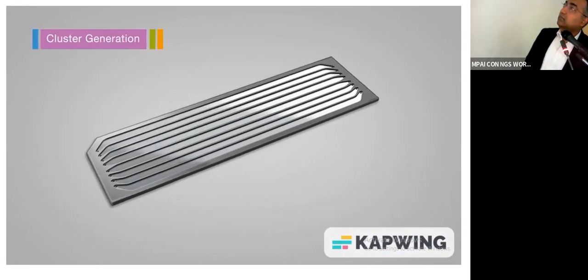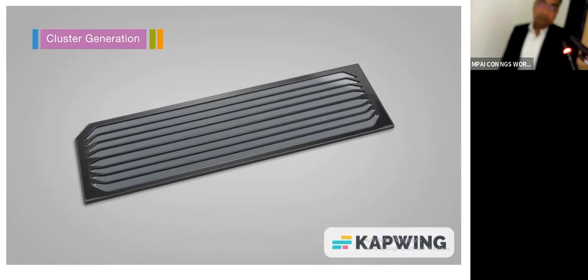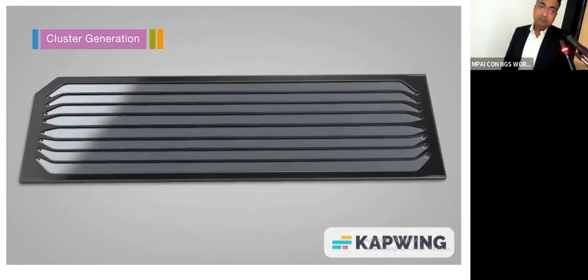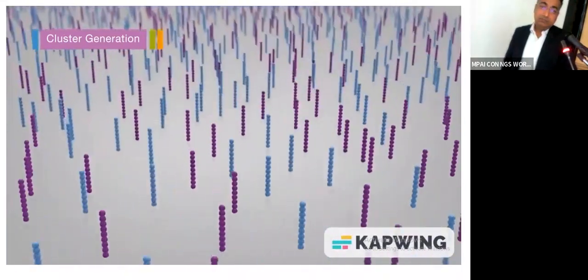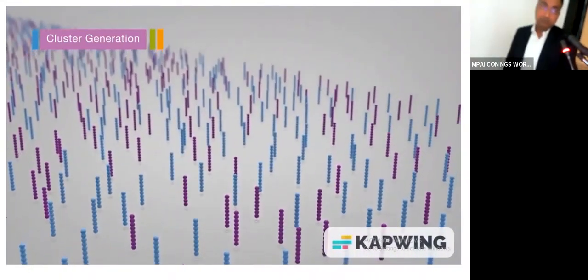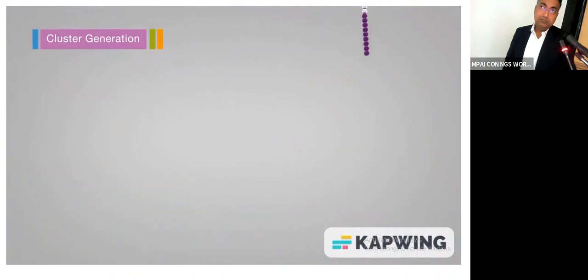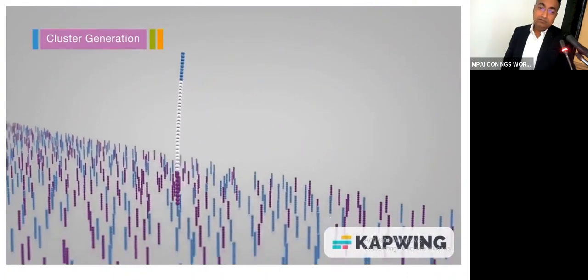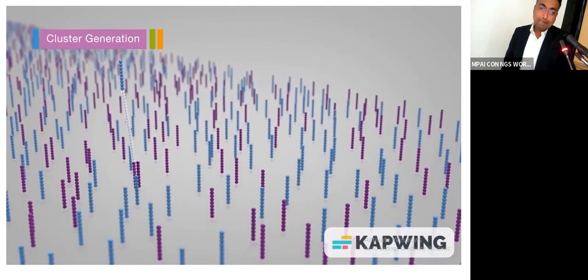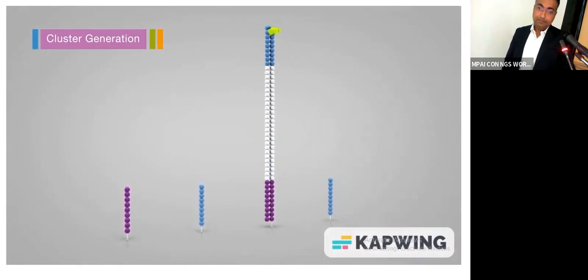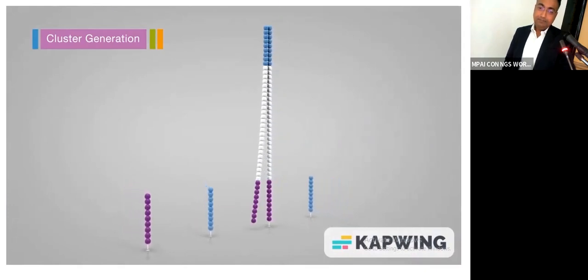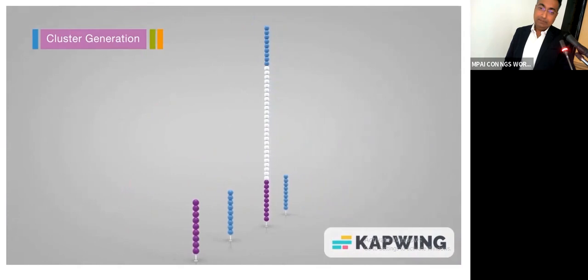Clustering is a process where each fragment molecule is isothermally amplified. The flow cell is a glass slide with lanes. Each lane is a channel coated with a lawn composed of 2 types of oligos. Hybridization is enabled by the first of the 2 types of oligos on the surface. This oligo is complementary to the adapter region on one of the fragment strands. A polymerase creates a complement of the hybridized fragment. The double-stranded molecule is denatured, and the original template is washed away. The strands are clonally amplified through bridge amplification.